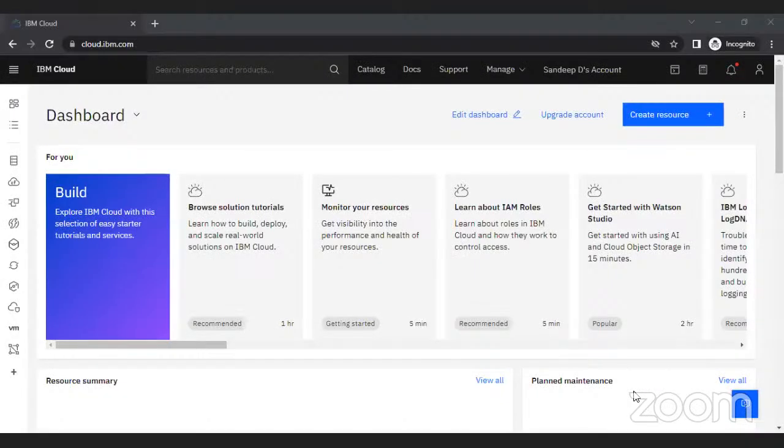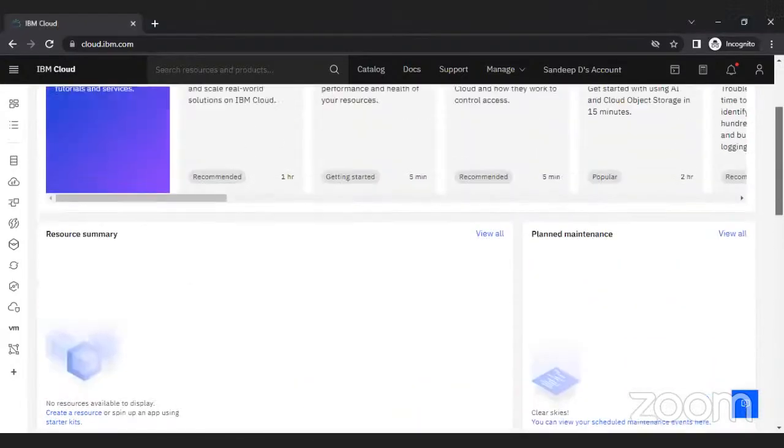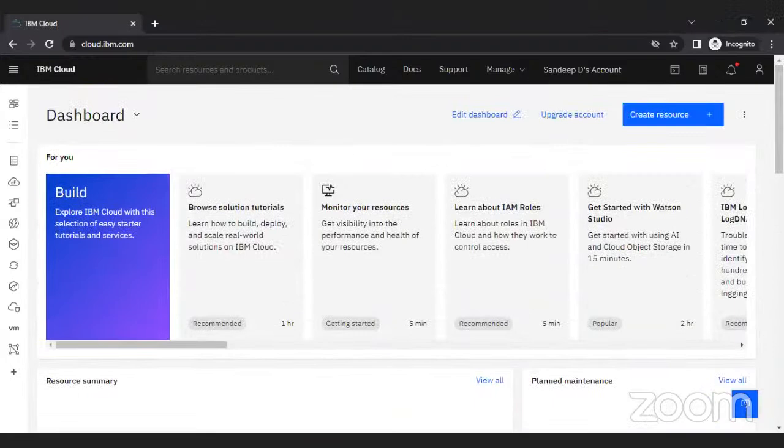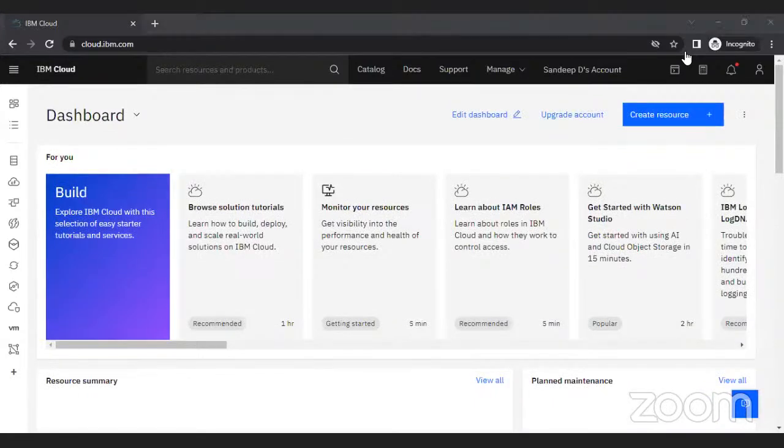After logging in, you will be routed to the dashboard that looks like this. I hope we are on the same page. If you don't have an IBM account, you need to create your IBM account.